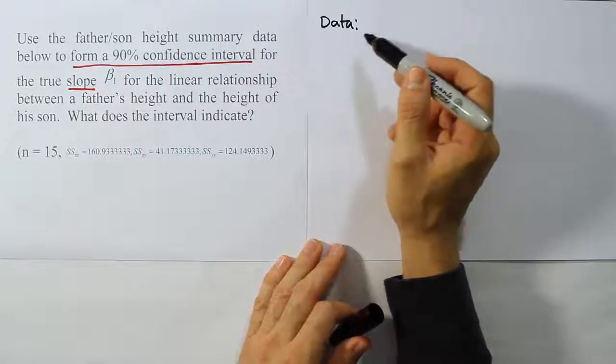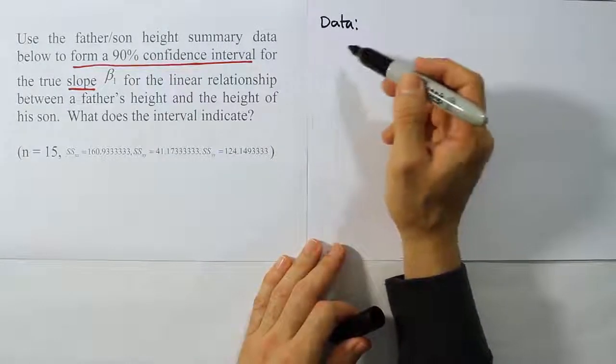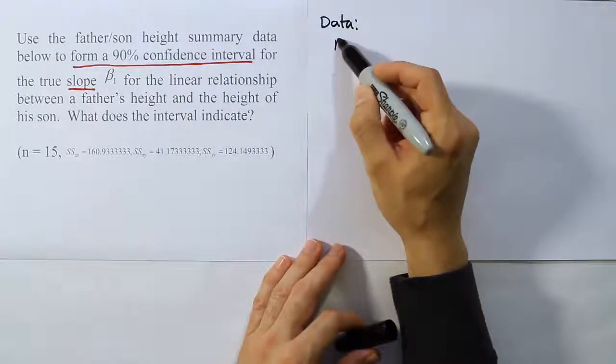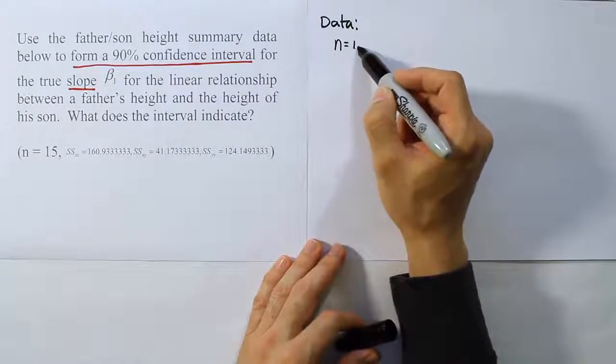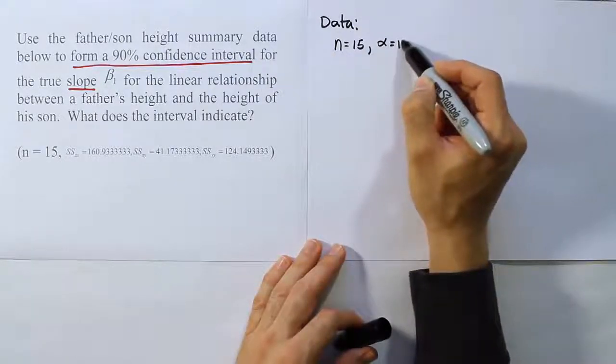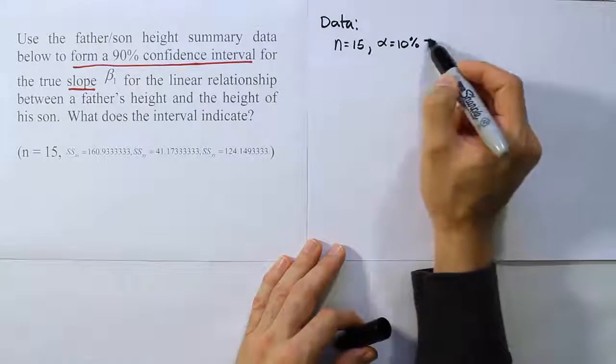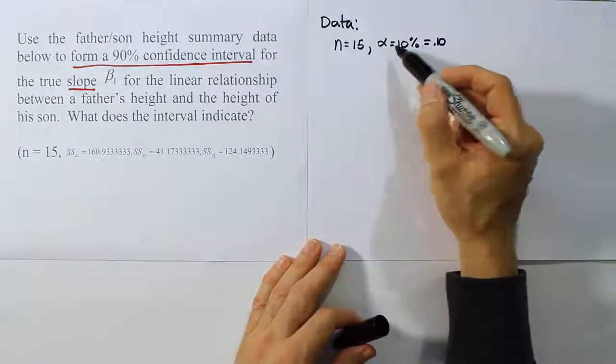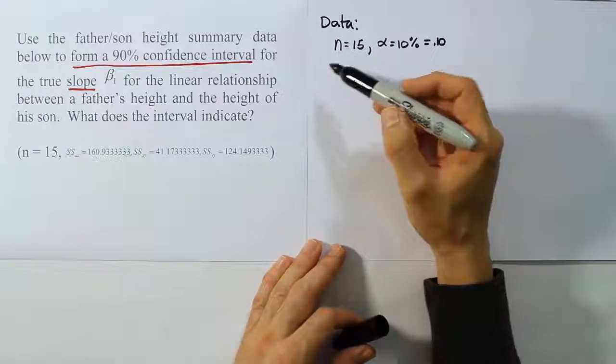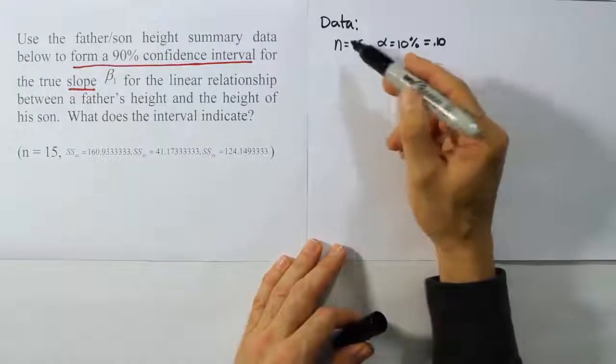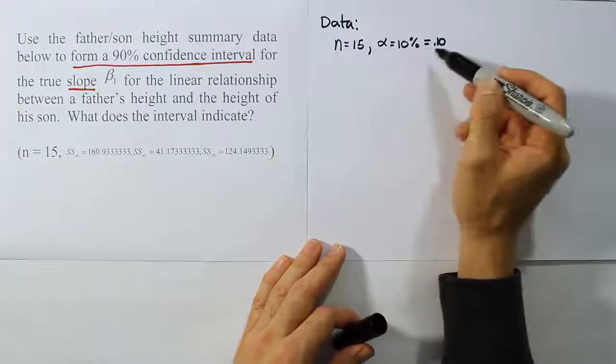Sometimes it's easy and sometimes it's more difficult than the other steps. In this case, it's the most difficult step of the process. So what we have to do is identify the n. We'll need that later. We're also going to need to identify our alpha in the problem. Alpha here is 10% because the confidence level is 90. So we'll call that 0.10. And we'll do alpha divided by 2 for this problem because it's a confidence interval and we do them with two tails or two sides in this course. Alright, so here's data.